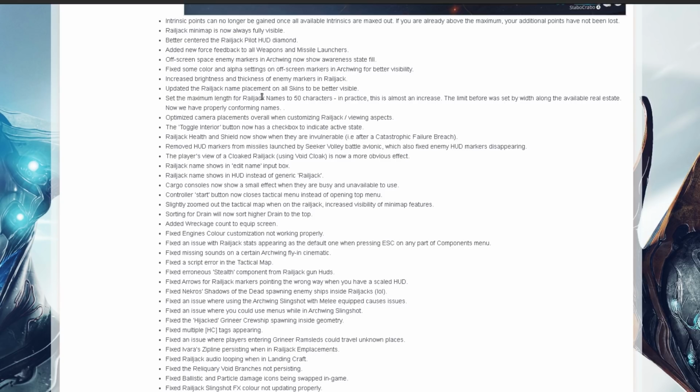Update the Wheeljack name placement on all skins to be better visible. Yeah, I realized that the name sometimes will pop in the middle of the Wheeljack, sometimes below the Wheeljack. I don't know what's going on there. Set a maximum length for Wheeljack name to 50 characters. Hey, Rosinante still works. Optimize camera placement overall when customized Wheeljack viewing aspect.